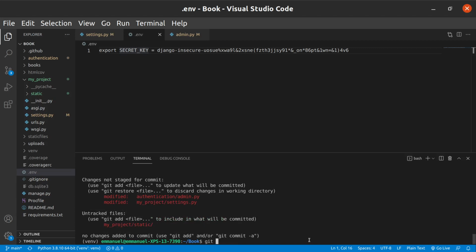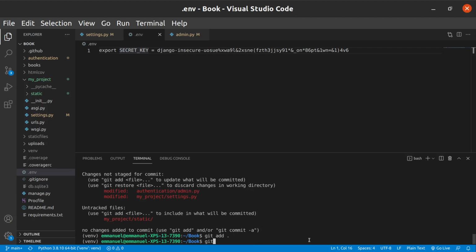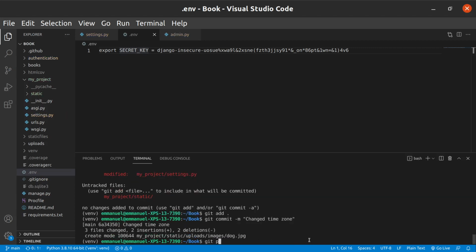Okay, then I will do a git add, then I will do a git commit, then I will say, maybe what did we do? Changed time zone. Okay, because I think that's that one. Remember we did change time zone. Then I'll do a git push.